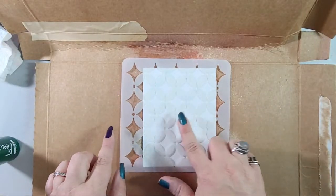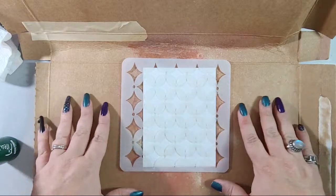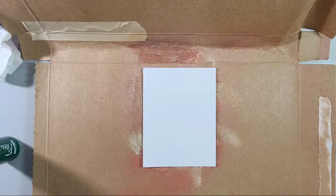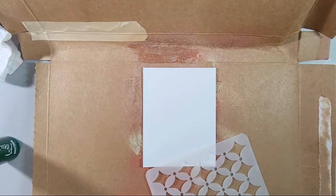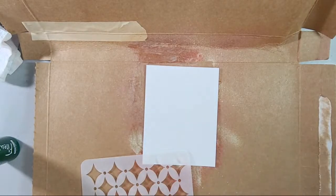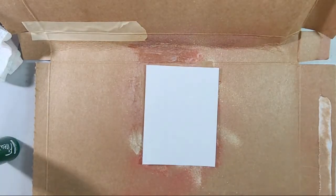See the difference? Because my cardboard here is bowed. So I think I'm going to apply some Pixie Spray on the back just so that it doesn't shift on me and the colors don't seep underneath. I'm just spraying it off camera.